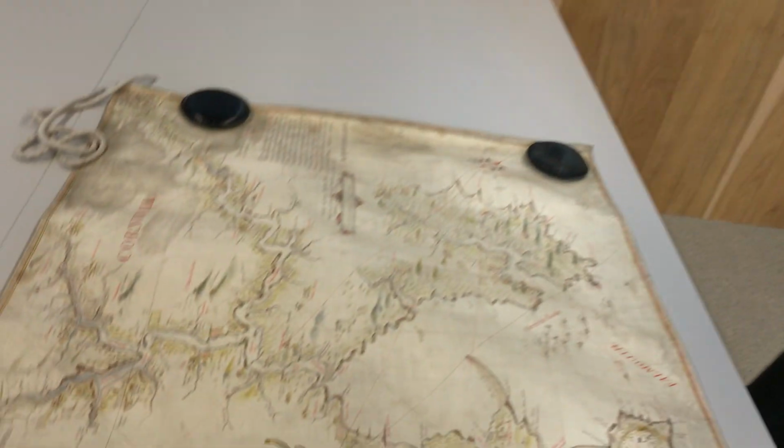Of course, Falmouth is a very important place in Cornwall's maritime history. And of course, from 1689 until 1851, it was the great packet station where all the mail was sent out by the ships to all the parts of the growing British Empire. Let's have a look in more detail at this wonderful plan.